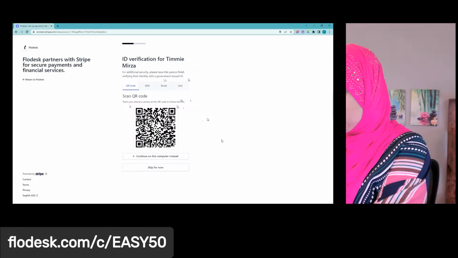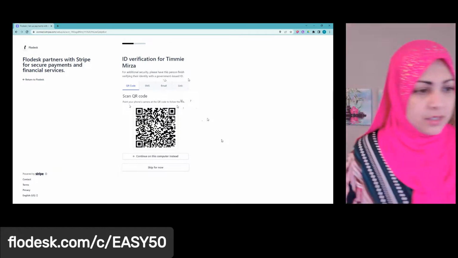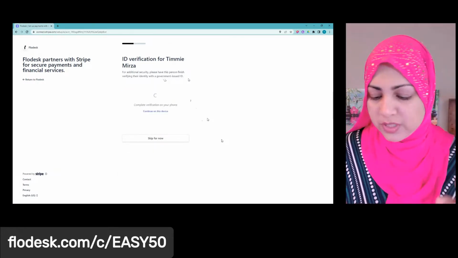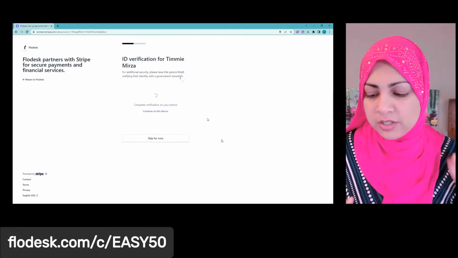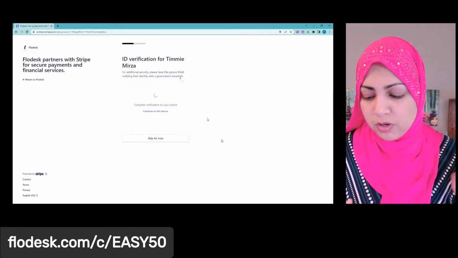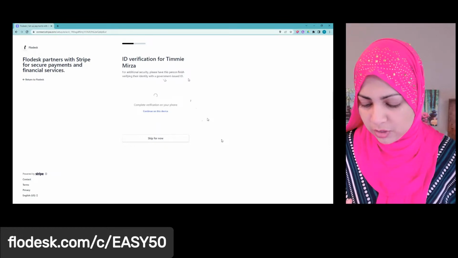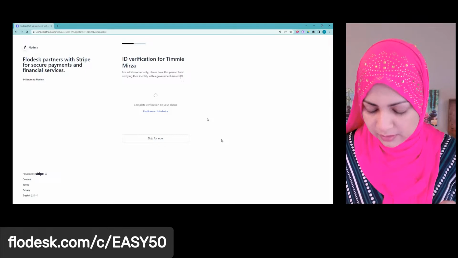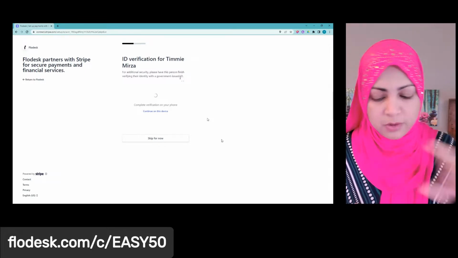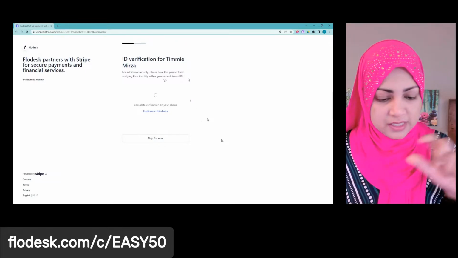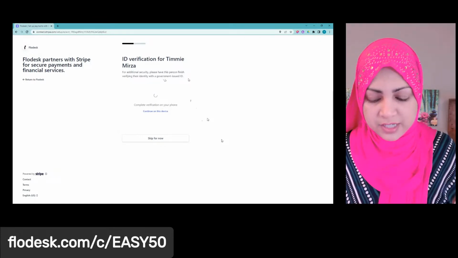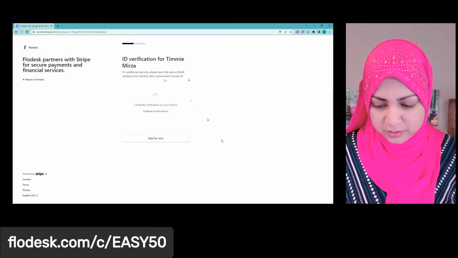Okay, so I am opening this with my phone. Got it. Okay, so the 3 choices I'm getting on my screen next are driver's license, passport, or identity card. So I would say driver's license. I'm going to hit next. Okay, now it's showing me the camera, and it's basically saying put your ID card, your driver's license in front of it, and take a picture of it and upload. That's what it's making me do.